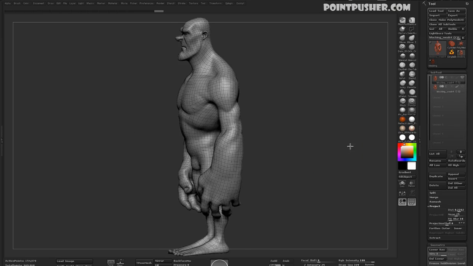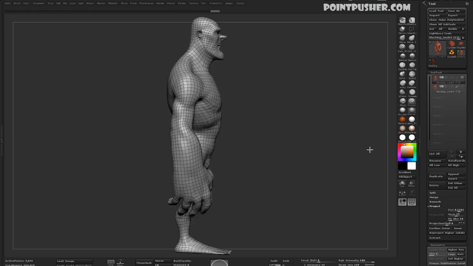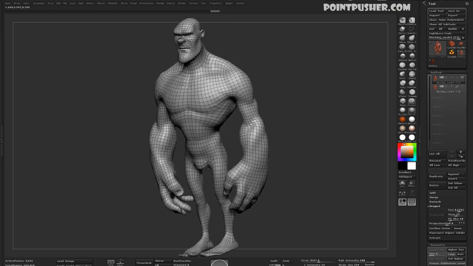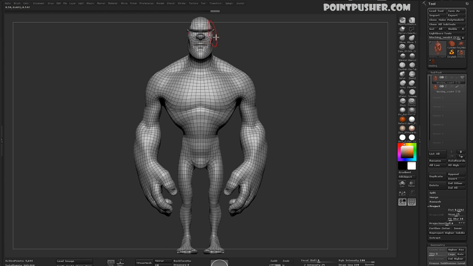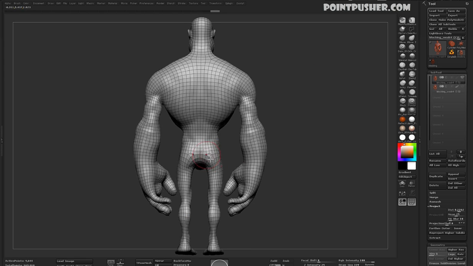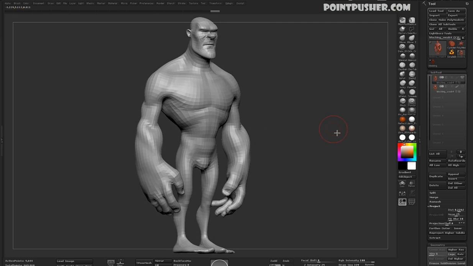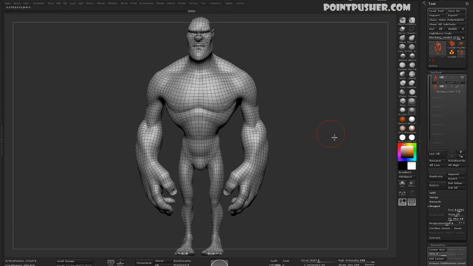sculptable topology. Again, this topology that you get from ZRemesher is usually for film not good enough to give you all the deformation that you want, especially in areas like the face, right? There's a lot of areas like the chest and the back and stuff that actually look like they could work pretty well, but the face in particular won't do what I want it to do. And then there's little things in the crotch and over here in the butt that I definitely would change a little bit. But overall, ZRemesher does a pretty good job, so it gives me a good sculptable topology with the density where I need it, where I want it for the sculpt.